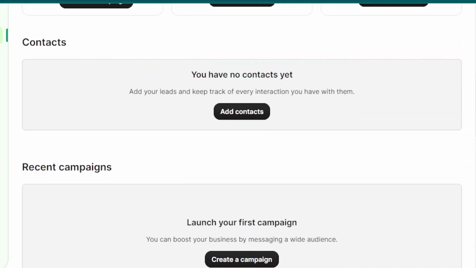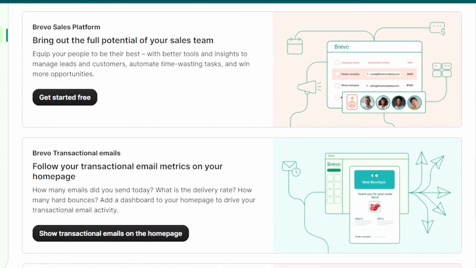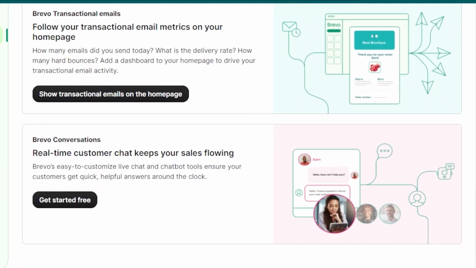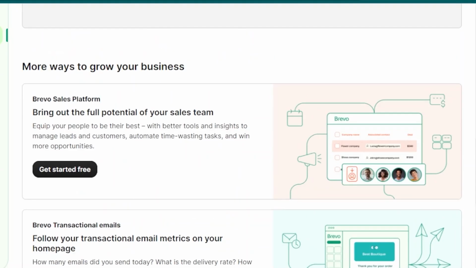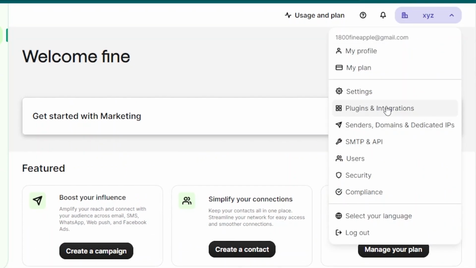Here is where your recent campaigns and your contacts are going to show up. They're showing you basic transactional emails that you can add onto your homepage, and the conversations that you can have, like real-time customer chats. Here is your profile plan. You can integrate and add plugins, settings, go and navigate into the sender domains, dedicated IPs, SMTP IPs, and look over your users, security settings, and compliance.